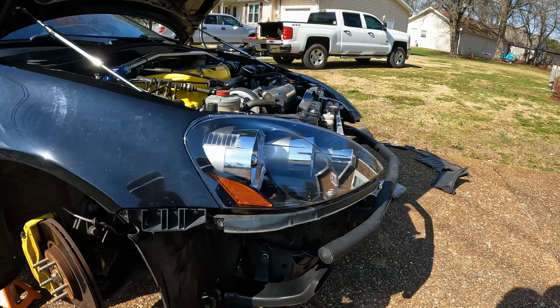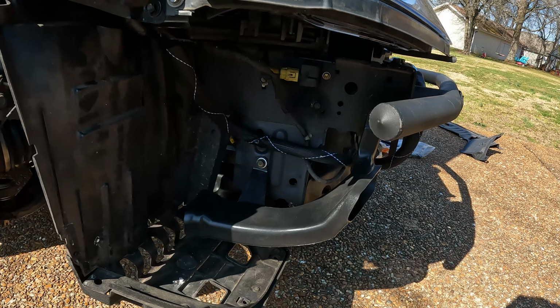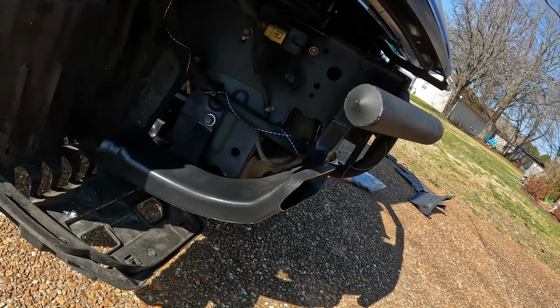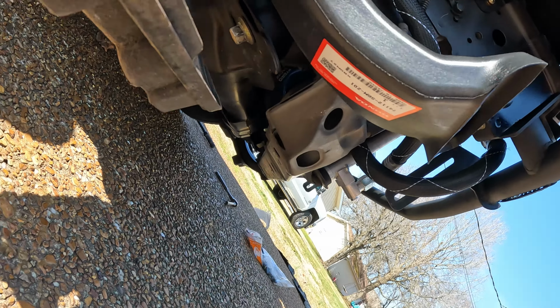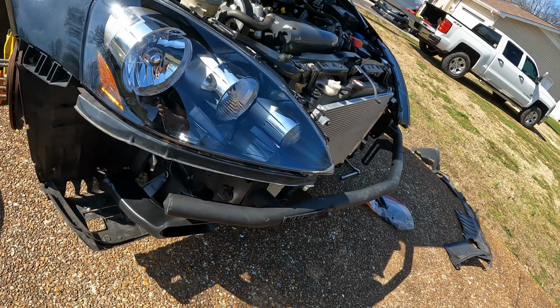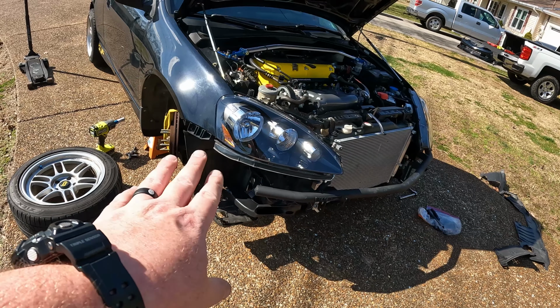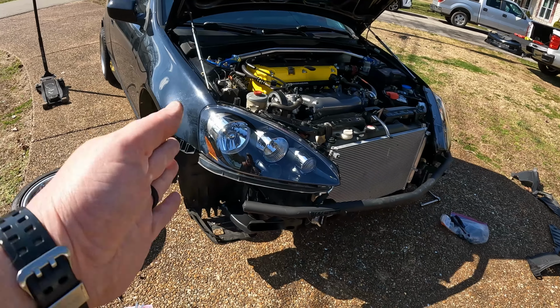I am currently working on getting the DC5 Type R brake ducts installed. These are factory Honda units. I don't know if you guys can see it, but yeah, those are from Honda. And I'm working on getting those installed, so I'll just have to make a relief cut inside of the wheel liner, and then that will be fully functional.